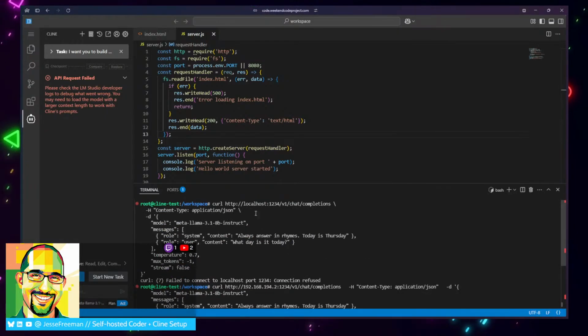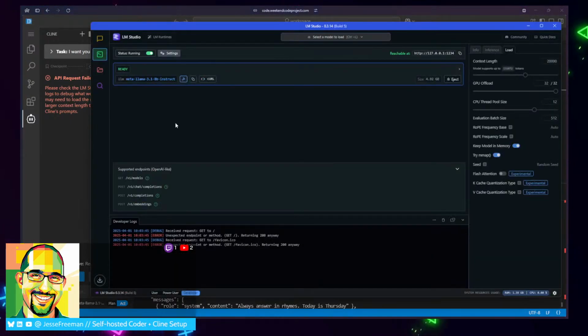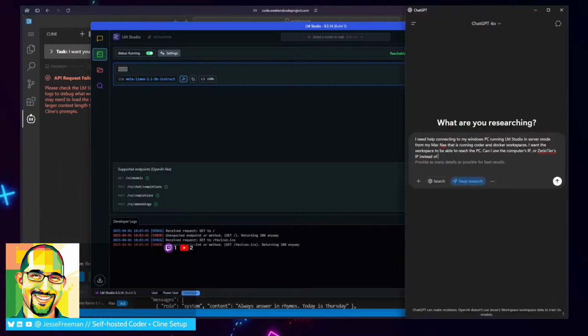That was localhost. And this is running at here, which is what LM Studio is serving from on my PC.